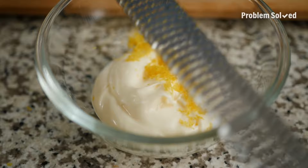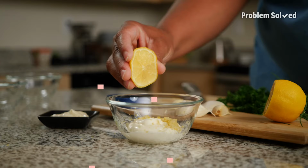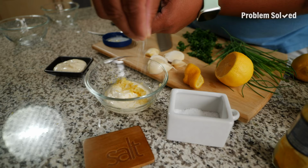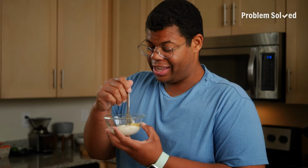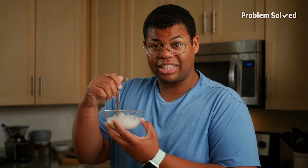Garlic, you can use a microplane or finely mince it. This is a huge clove. Just a little juice and season that up. A little bit of pepper. Easy aioli is really flexible. You can make as little or as much as you want.